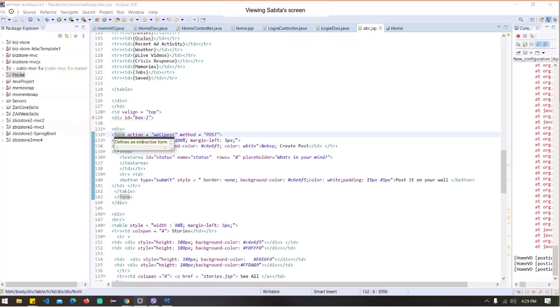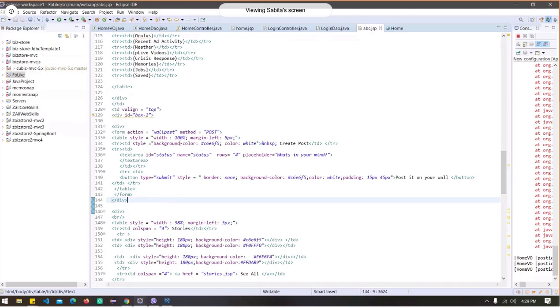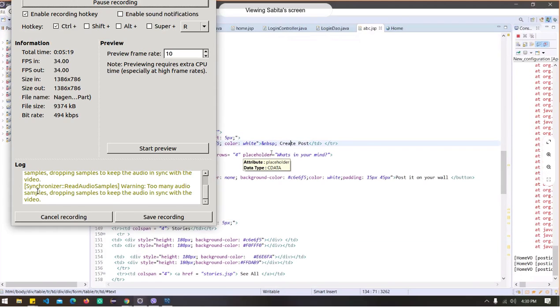This one? Yes. TR TD create post. That should be the placeholder. That's not displaying either.